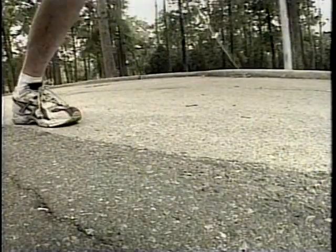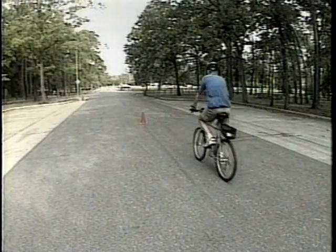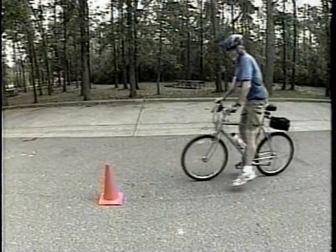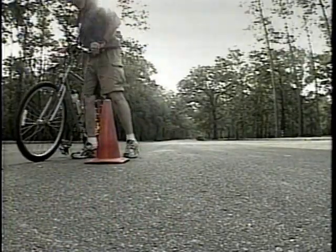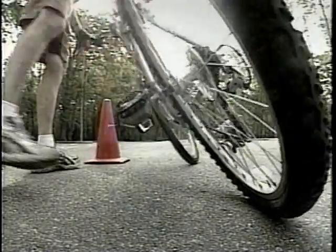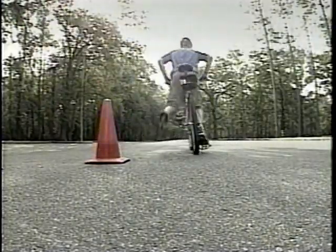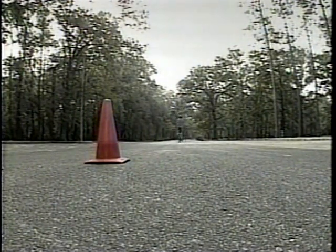We'd like to show you one more measurement technique: a U-turn or turnaround point, often used for an out-and-back course. You usually have a fixed point to measure to — here we've marked it with a cone placed over a tin cap and a concrete nail. Ride to that point, freeze the front wheel, dismount, turn the bike around, place the axle at the same point where you stopped, release the brake, and you're off again.